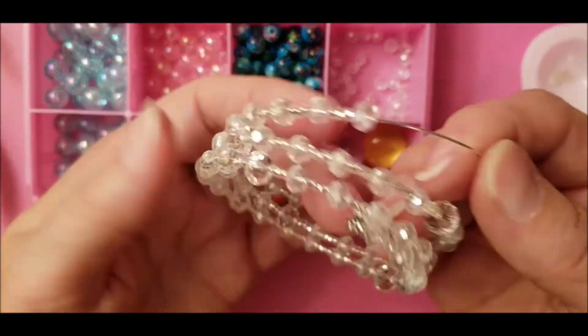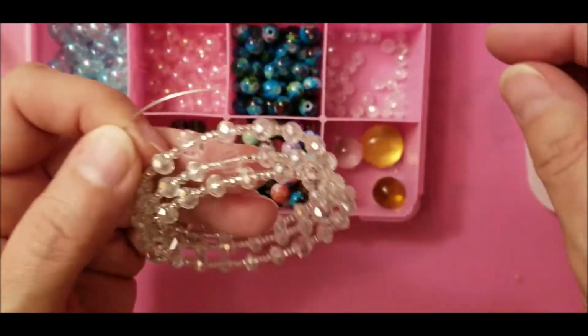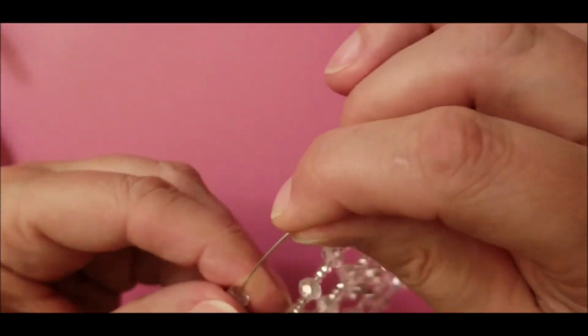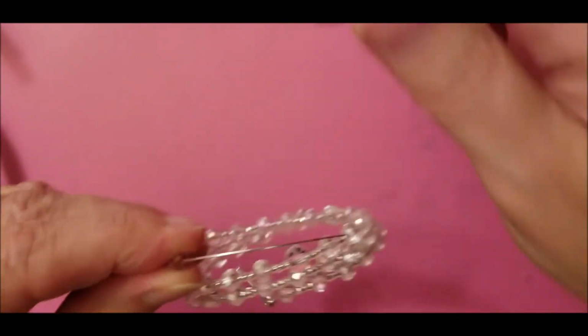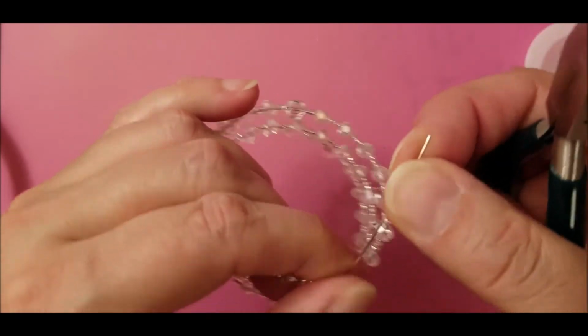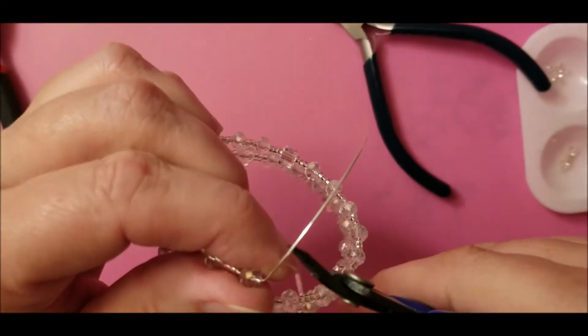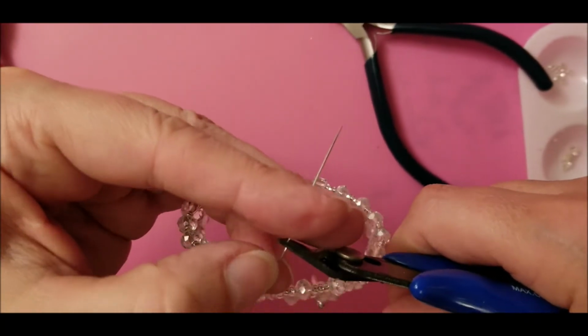All right, now that we're done beading the memory wire, we can close all this up and move this out of the way. Make sure you have the beads pushed all the way down so they're nice and tight. And then at the last bead, do a 90-degree angle, and then we're going to clip off to about a quarter of an inch.